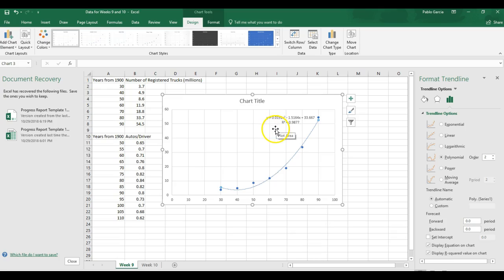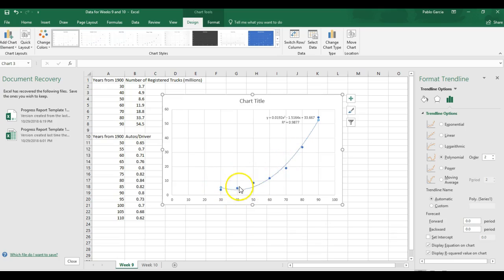Watch the class recording for this, which happened on November 1st, where I explain all the math. Right now I'm just showing you how to go through the steps of finding the actual equations and curves. So there's the equation, and there's my coefficient of determination, 0.9877. So 98.77% of the reason that the number of registered trucks varies is due to this model.